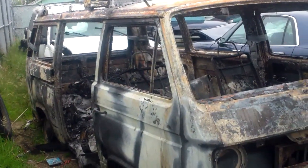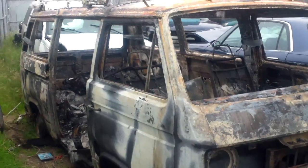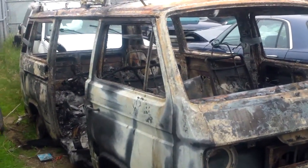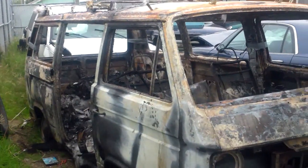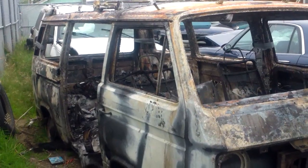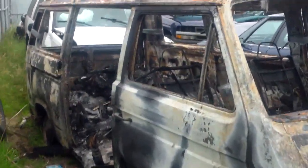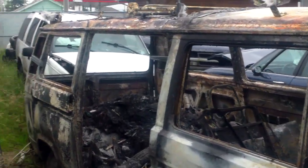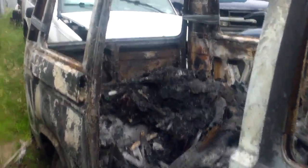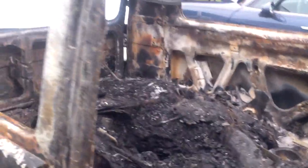I've been in business 37 years, and this is probably the 6th or 7th Volkswagen Advantage I've had here burnt to the ground because of some kind of a problem in the engine compartment. I don't know if it's the fuel injection or relays, but something happens in the engine — they short out — and once these things catch fire, there's not much chance of putting them out.